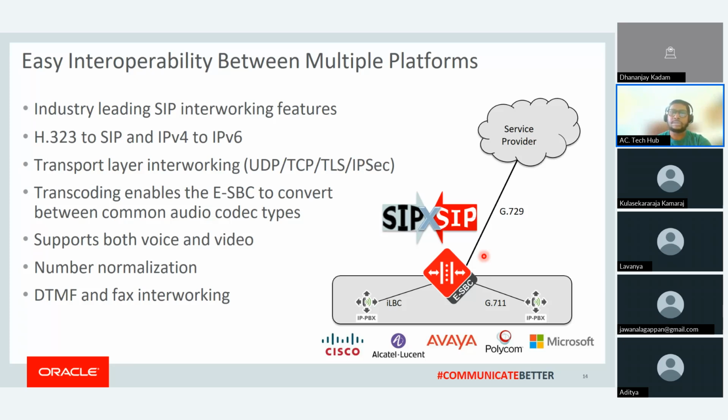So whenever you put the software version into your SBC or load your SBC with that software version, it will have that feature. Only the thing is you have to enable that feature, and it will work. There is no port required for this. It will utilize the same port which is configured for the realm. Okay. Thank you.